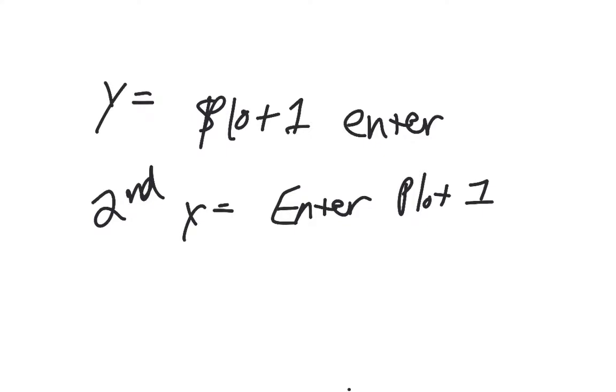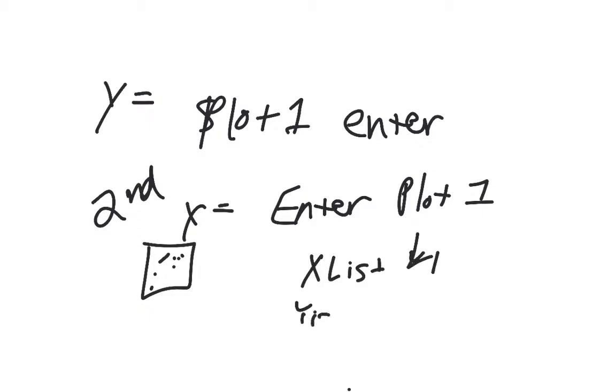it should show you what type you have. Mine is the first box that looks like this, so it'll be points, and then my X list is L1, and my Y list L2, and then you can have marks. My marks look like this. I'll show you what my page looks like. So that's what it looks like.